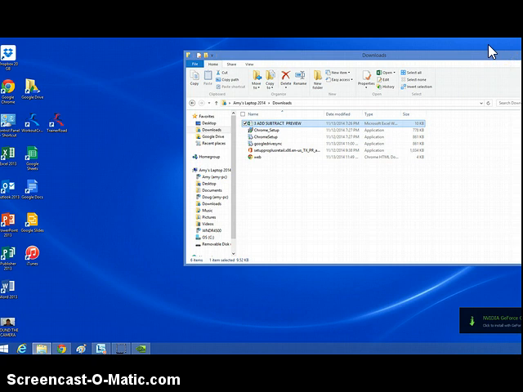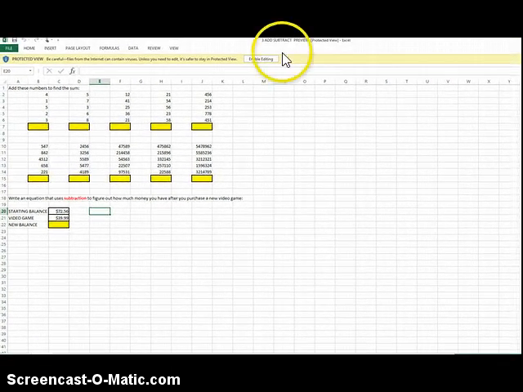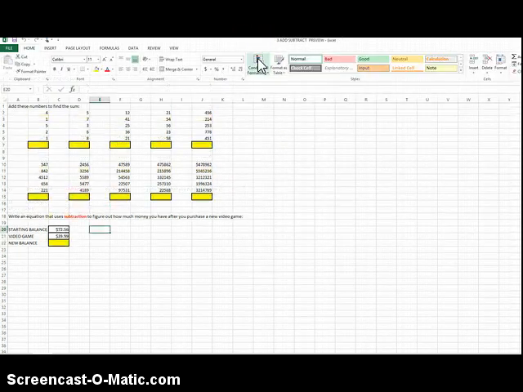And this is going to open in a protected view, meaning you can't do anything to it. And you're going to have to wait on it. And it's going to open, and notice that you have this yellow ribbon across the top that says Protected View. And that's because we downloaded it, so it's just a precautionary thing. That means you can't edit this. You can't change this at all unless you say, okay, let me edit it to do my work. You've got to click on this little button that says Enable Editing. So click on that, and then that goes away, and now you can do your work. So that was kind of a long drawn-out ordeal just to get the file.